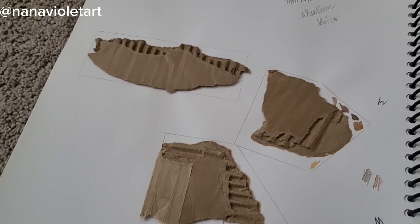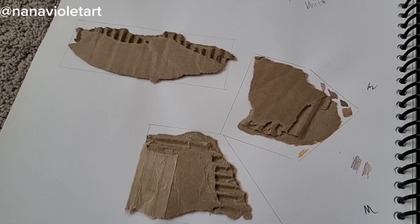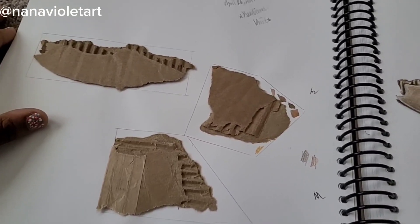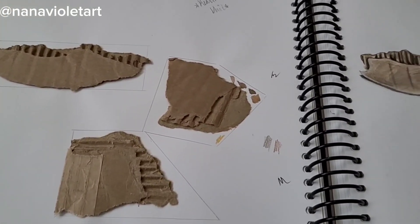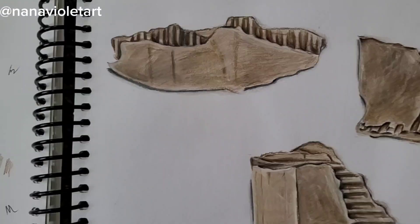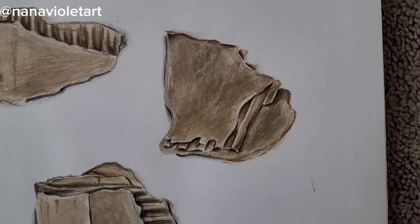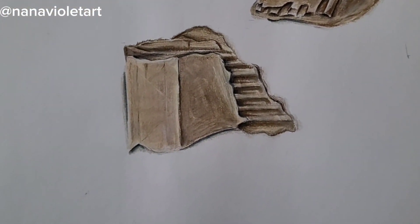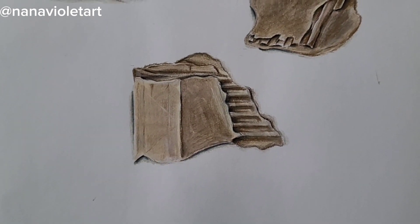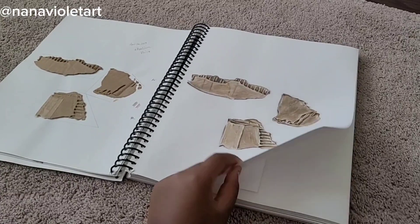You can see I've glued in three different pieces of cardboard into my sketchbook and I've drawn polygons around them so I could get the dimensions exact. Once I transferred that to the next page for the cardboard drawings, I used a base layer of marker and then mainly Prismacolor softcore colored pencils to get the details, and a little bit of ballpoint pen for the darkest shadows. My favorite piece is definitely the one at the bottom — it just has such an interesting shape to it.